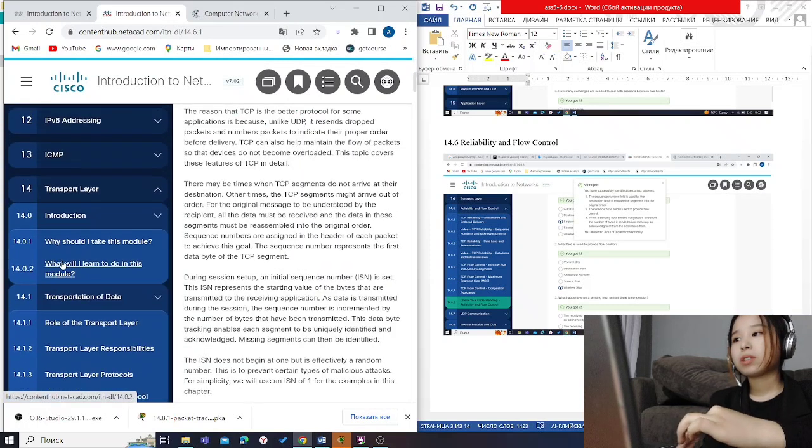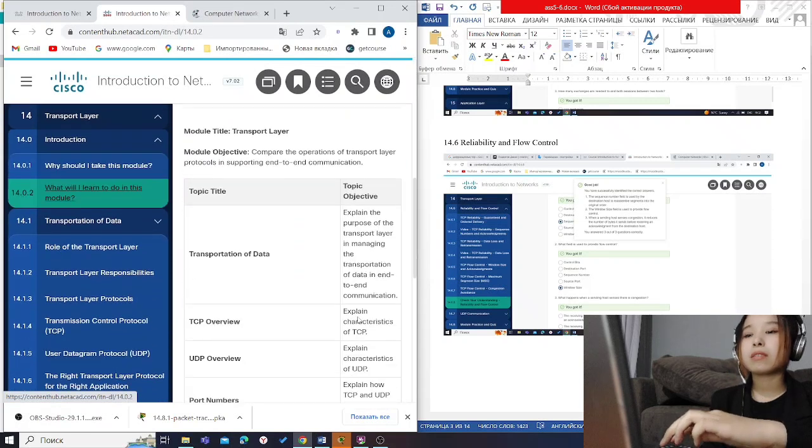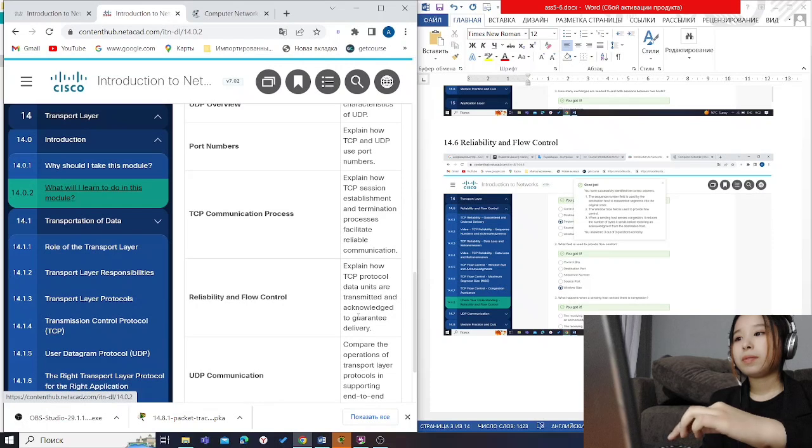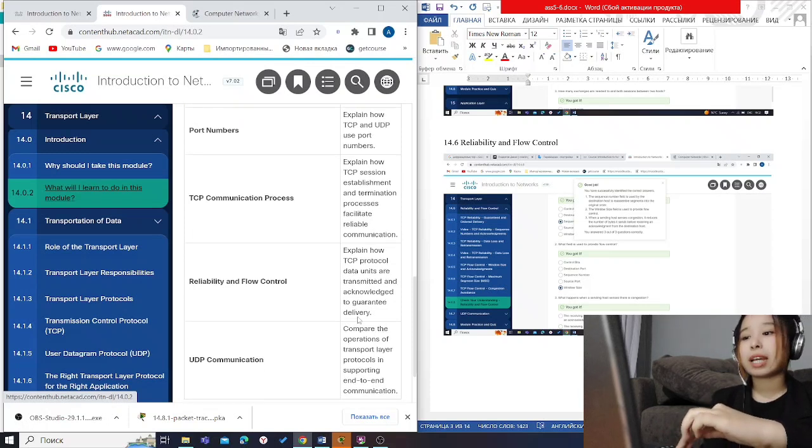This subtopic explains how TCP protocol data units are transmitted and acknowledged to guarantee delivery.